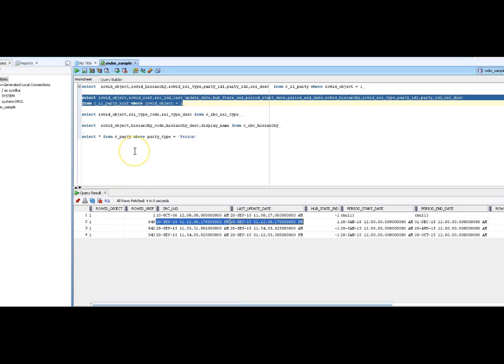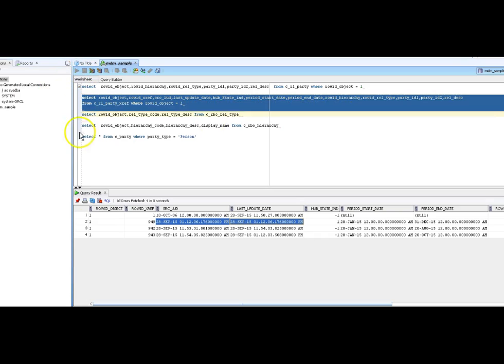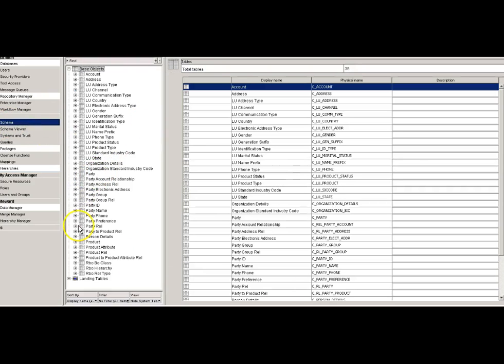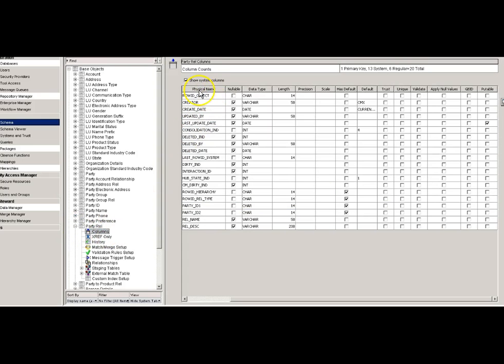For that, you should first make the last updated column bootable because this is a system column. So if you see, I have already made it bootable.